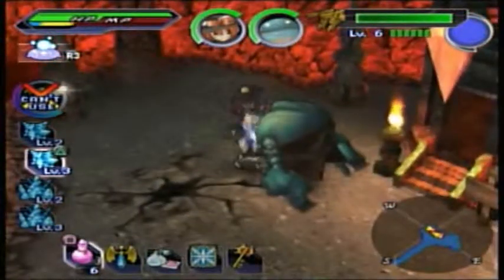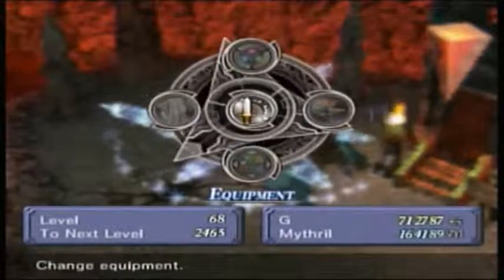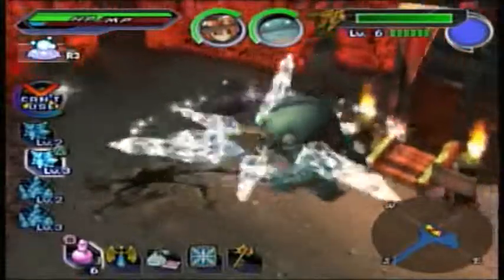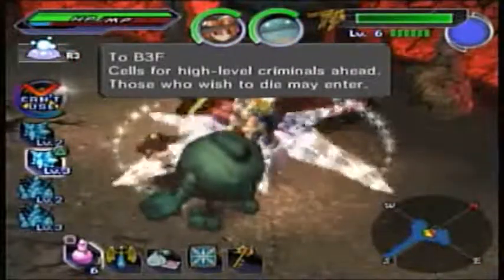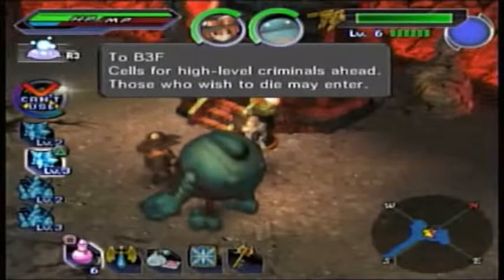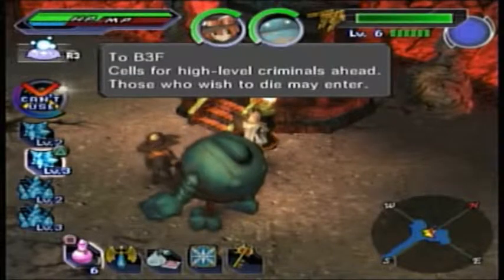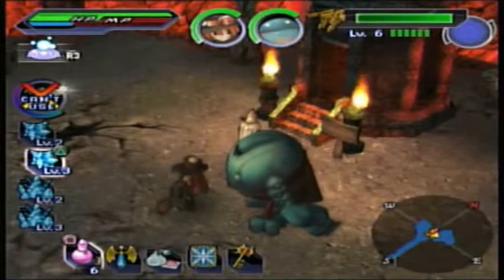And just know how much. How much missile do we have? 164,000. So that's quite a bit. Where's this? B3. So it's the high level criminals, those who wish to die may enter. Fantastic. Anyway, in the next part, we'll go down there. So, this has been Toemock. See you.